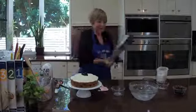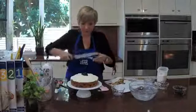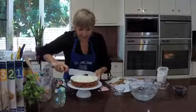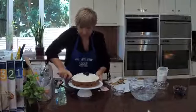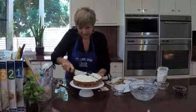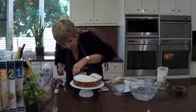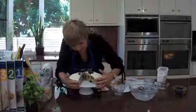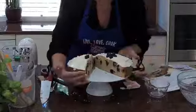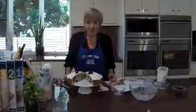Same. Now, what I want to do is I'm going to cut it right down the middle at the front here so you can see what it looks like on the inside. Here we go. Oh, there's a blueberry come out. Stick that there. So there you go. There is my gorgeous version of white mud cake with blueberries.